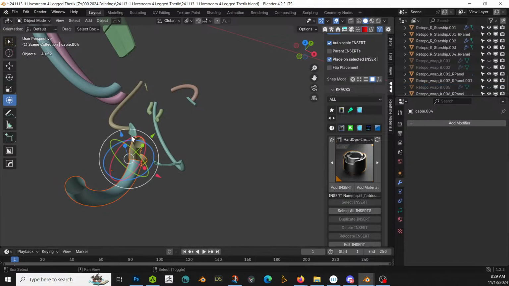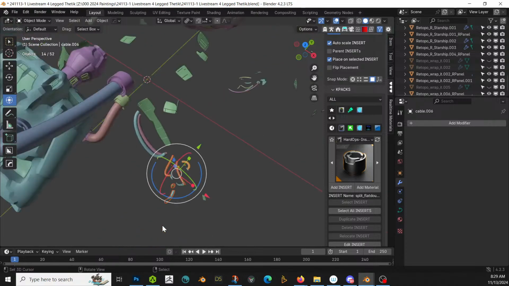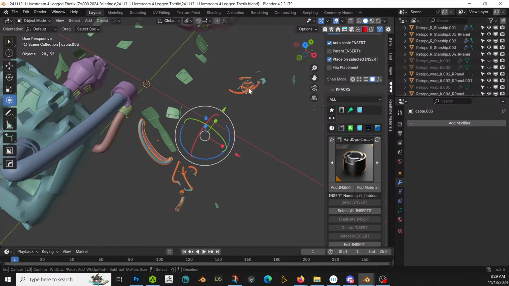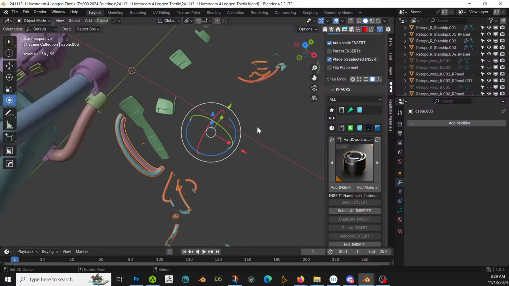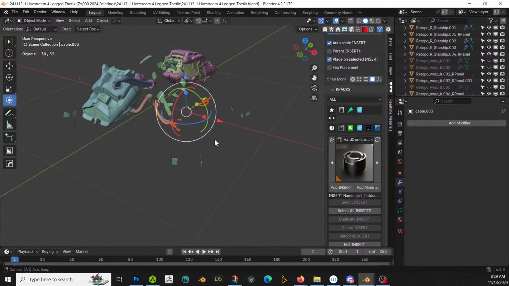Cables. 1, 2, 3, 4, 5, 6. Just select them this way. There. Yeah. Is that all of them?